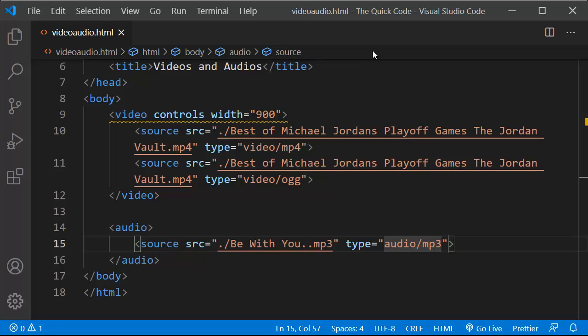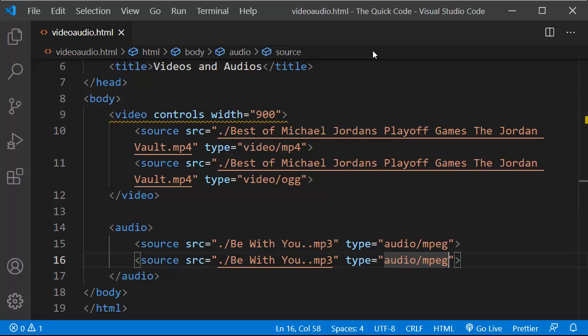Oops, maybe not mp3, mpeg, and another one is ogg. Okay. So these two types you should include in your document.